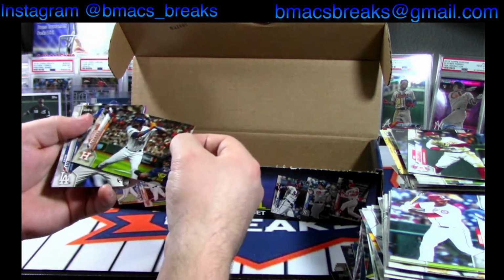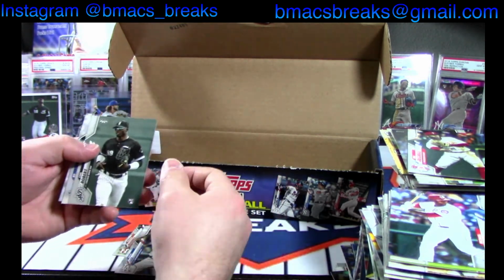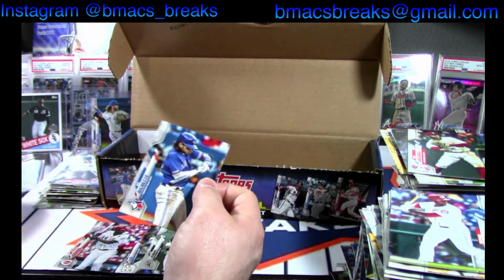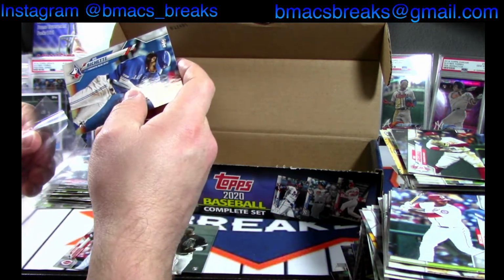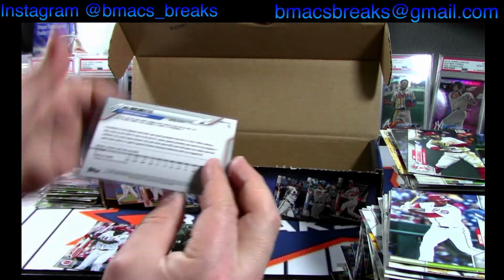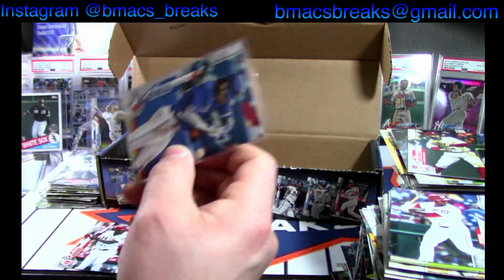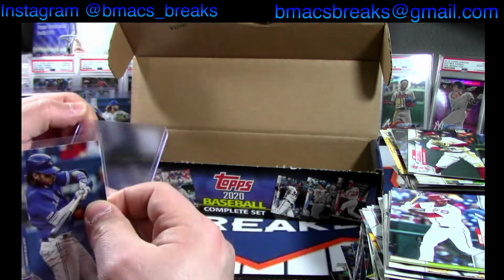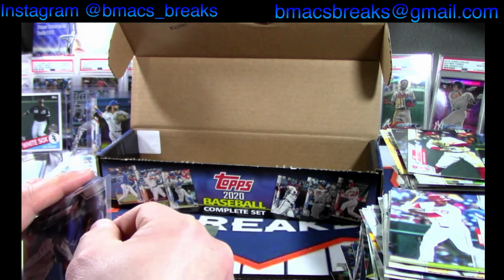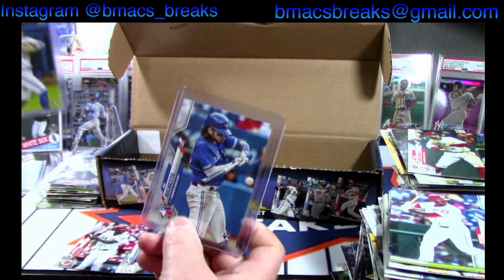We have the Yordan Alvarez rookie and the Cup. Gavin Lux rookie image variation. The Luis Robert image variation. Bo Bichette and Aquino. Very cool. So these say complete sets. Definitely still valuable though when you grade them. They are still short printed photo variations. And I will show you. It's obvious that this is a variation. But there you go.